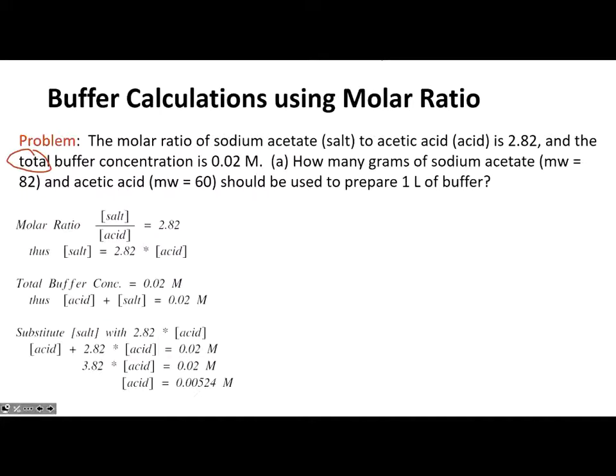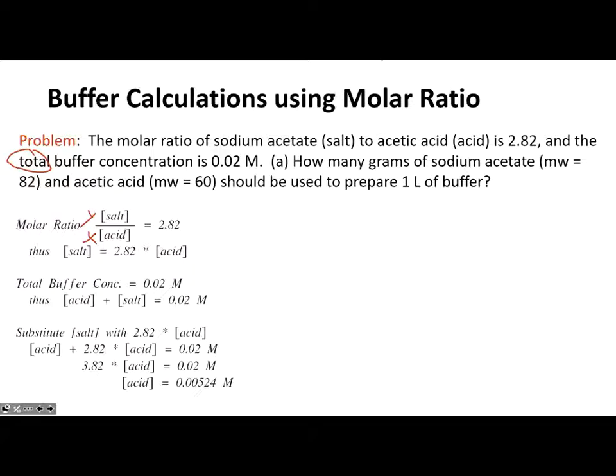This is kind of a tricky question, I think. It starts with the molar ratio. The thing that I have that relates the amount of salt to the amount of acid that I need in this solution is that molar ratio. And we said that the salt over the acid was equal to 2.82. So bear with me. Think of this as two variables. We have the salt, which I would say is like y, and let's say that the acid is x. So we have salt over acid is equal to 2.82.